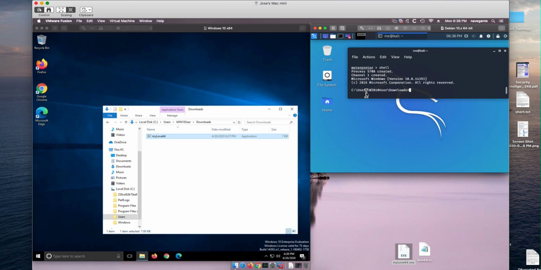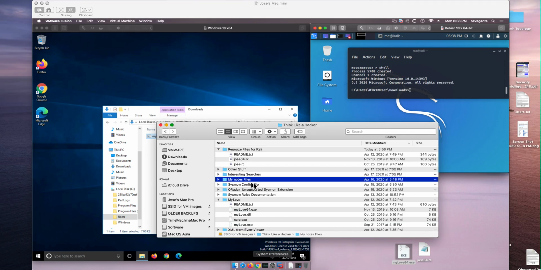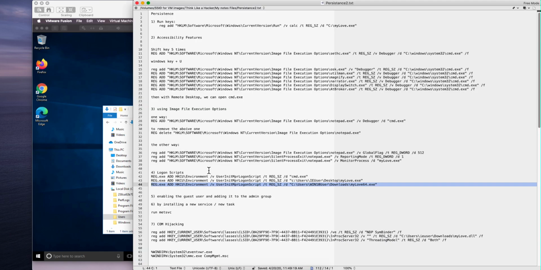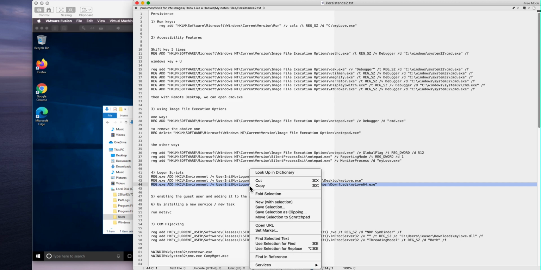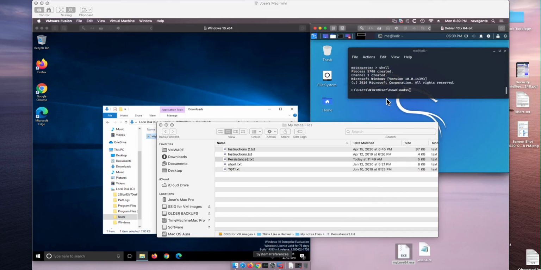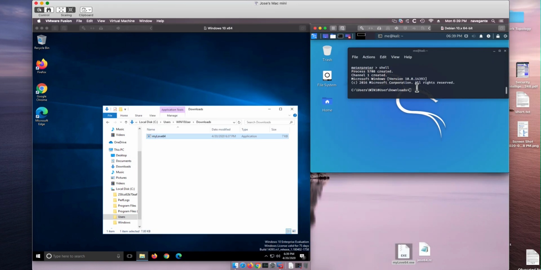And the attack we're going to do is in the same subfolder under my notes in here, this is the attack I'm going to be choosing. Basically, this is going to put into the registry an entry that says every time the machine logs on or reboots, invoke that mylob64.exe. So let's grab that. We're going to execute that command. Let me right click here, paste clipboard, and it's completed successfully.